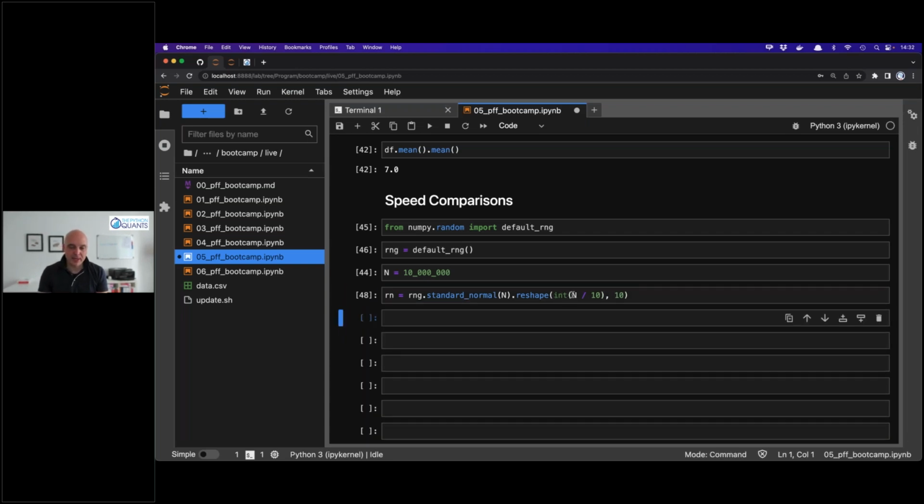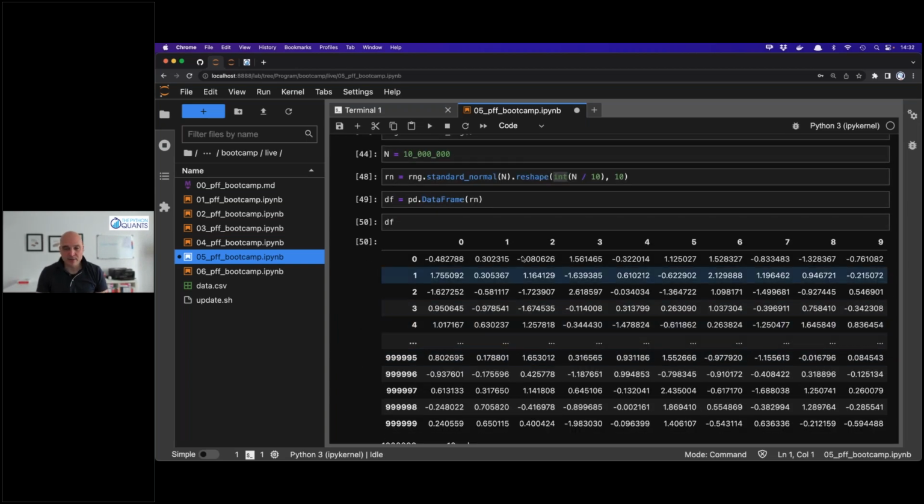It was complaining that whenever I do a division, the result will be a floating point number, and I cannot use a floating point number here to do the reshape. Therefore, I need to transform this to an integer. Okay. Now I can create my data frame, pd.DataFrame, with the random numbers, and you see we have 10 columns. I'm now not concerned with the labels, so the column headers or the index values, that's fine.